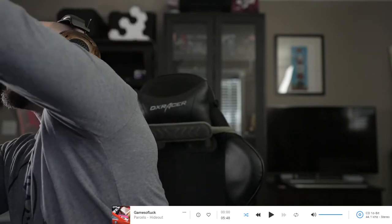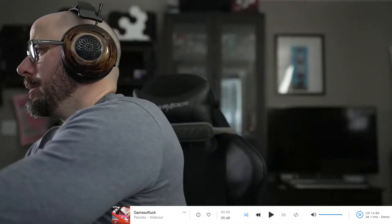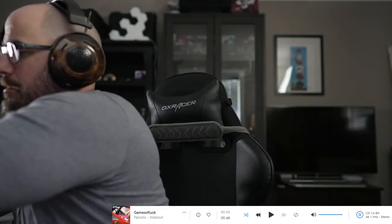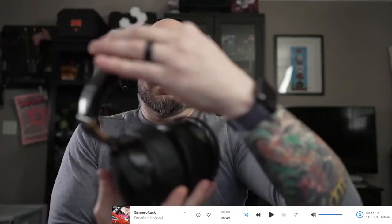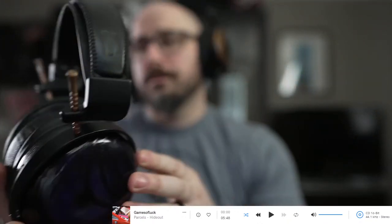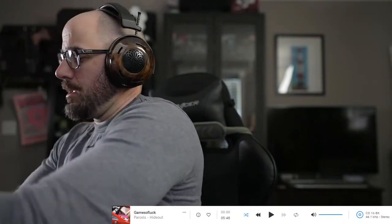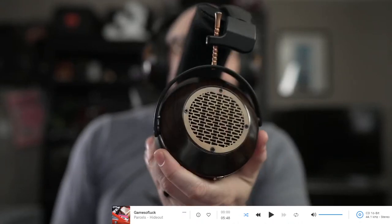For comparison, the headphones I'm going to be comparing these to will be the lovely Verite Open, the lovely Verite Closed, and the lovely Aeolus that I have on hand. So those are what we will be comparing today.